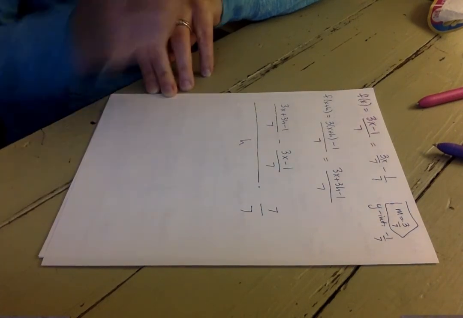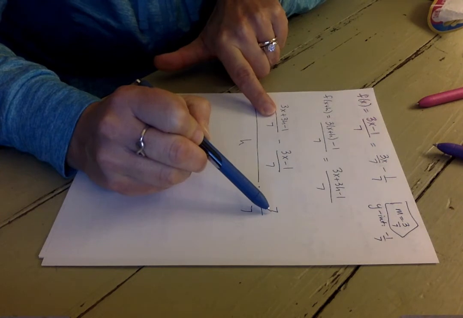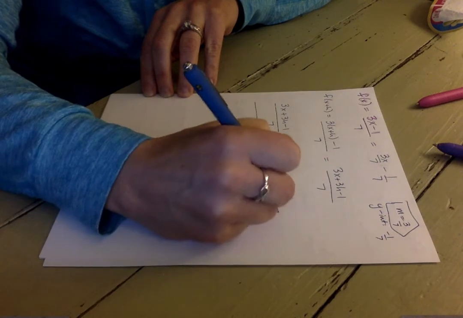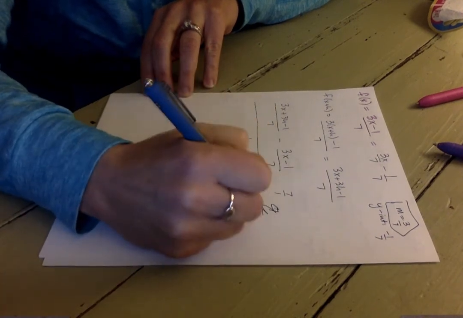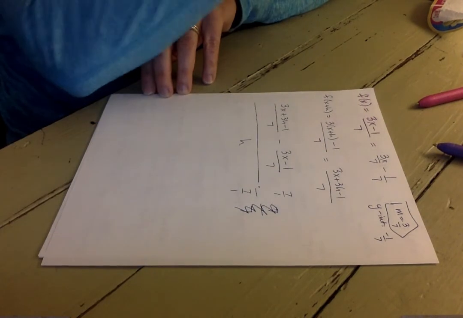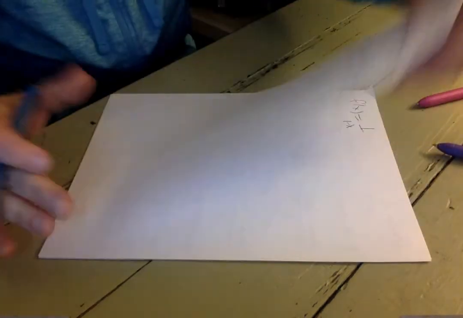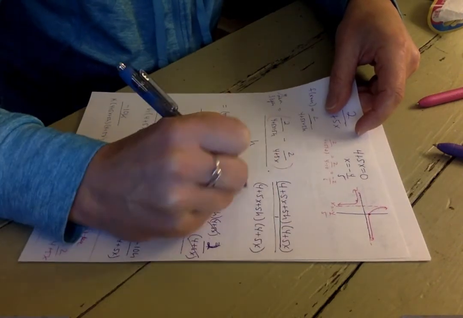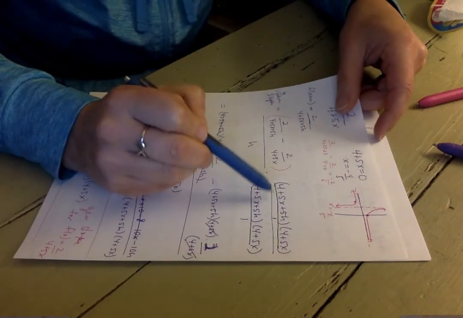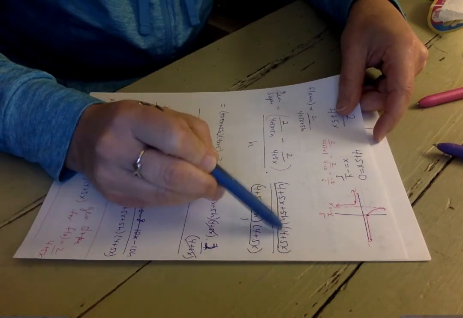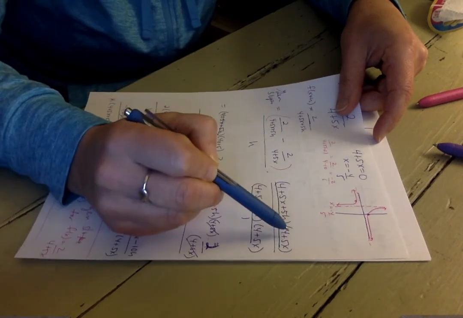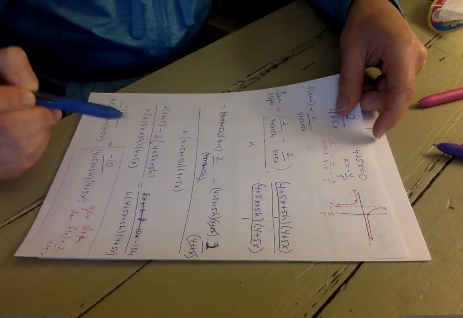And I hope at this stage of the game you guys realize that my 7s cancel, because when I say 7 over 7, I'm technically doing 7 over 1 over 7 over 1. That's literally what I was doing with the other stuff before, when I was doing the rational function stuff. So for example, let's take a quick look back over here. I'm doing this over 1, and that over 1, which is still 1. So that's telling you that this is your numerator, and this is your denominator for the upstairs, and that's why this will cancel out with this when you distribute, and why this will cancel out with that. So for those of you who weren't sure why, maybe that will help, okay?